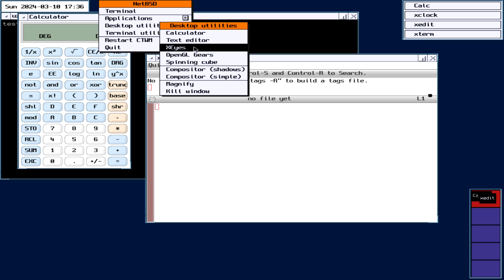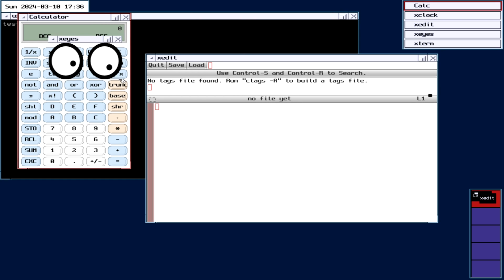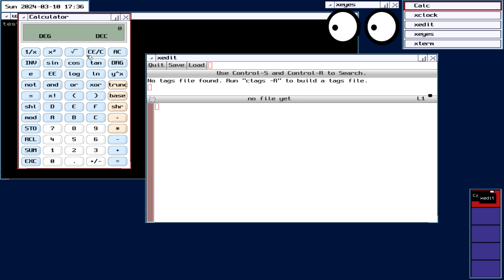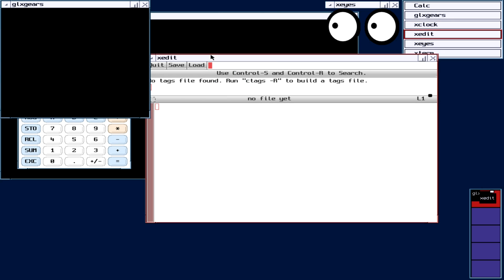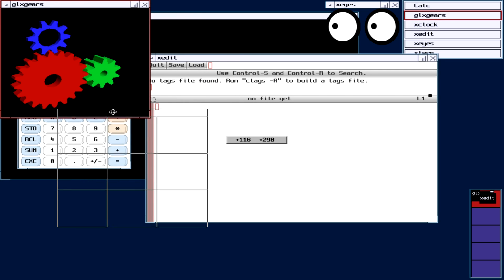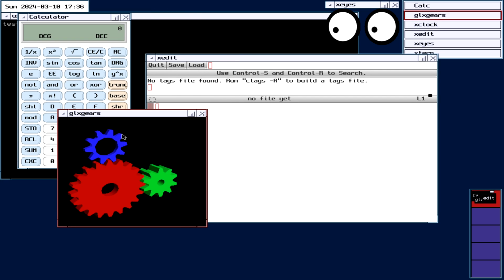Let's have a look. What have we got? We got XEyes. Oh, I can use these for years. Everything feels fairly smooth and quick, I mean, it would do on this desktop, but it feels really fluid. OpenGL gears or GL gears. Cool. They're actually running quite well.